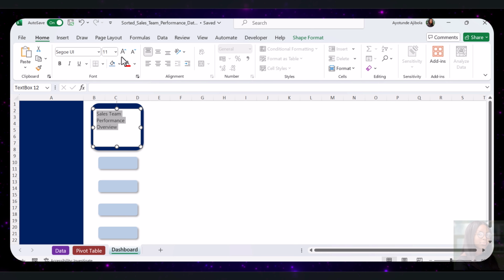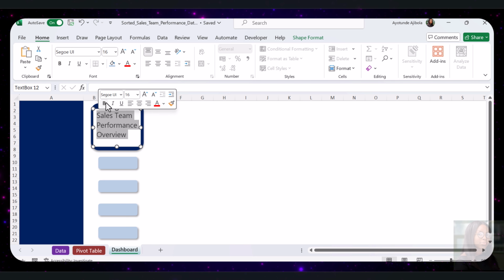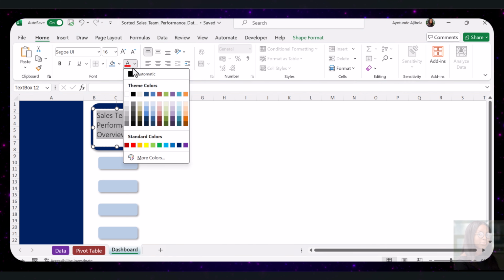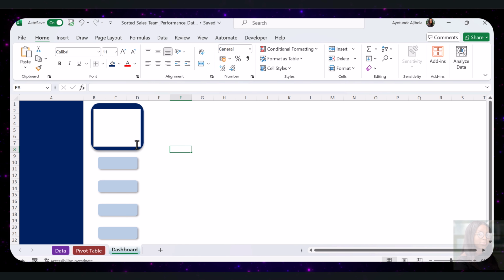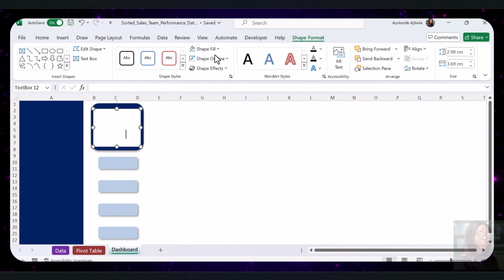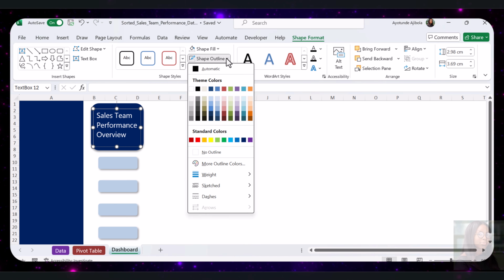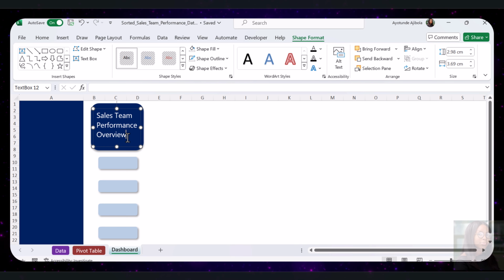Increase the font size and change to a white color or a color that contrasts well with your background. I will remove the fill in the text box to make the text visible. Also remove the outline and make this bold.